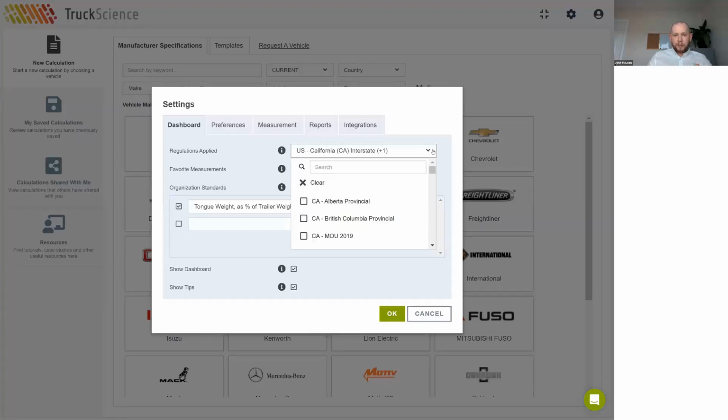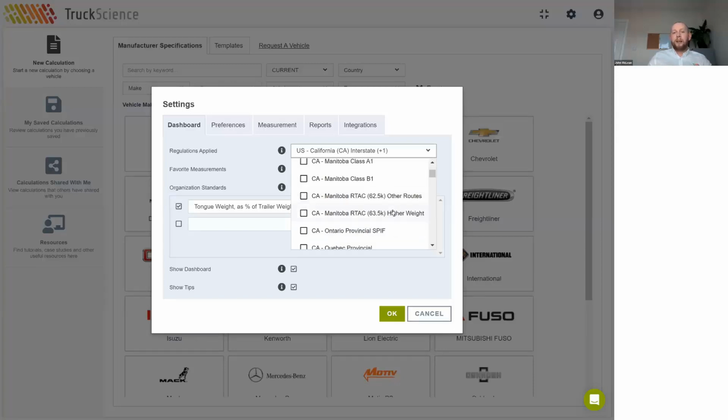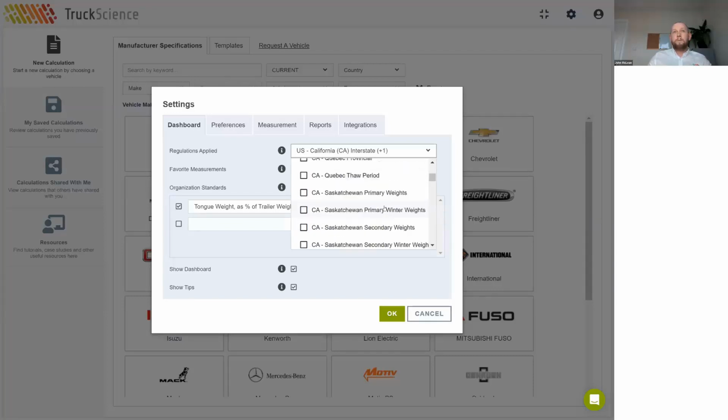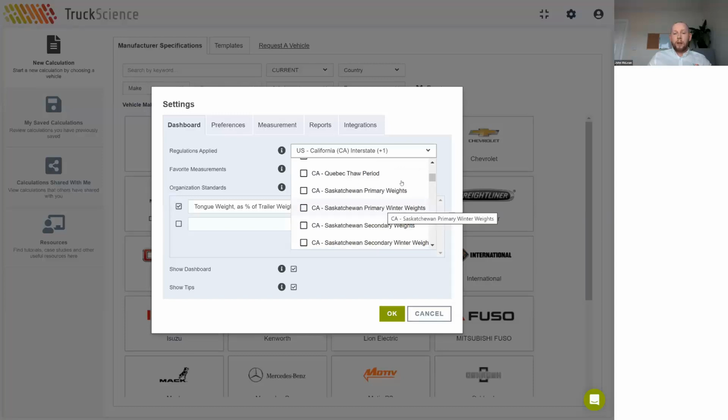So we can also see there that we've got all 50 states are catered for at an interstate level, and so far 18 states are catered for at a state road level. And we're constantly adding new ones on request. We currently have the Canadian regulations, or the Canadian provinces as well, also here. So the Ontario, Quebec, Manitoba, Alberta, and British Columbia, and more are going to be added shortly as well.